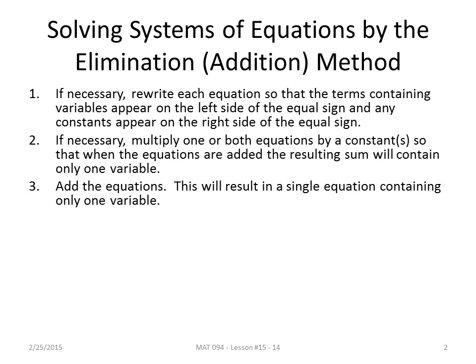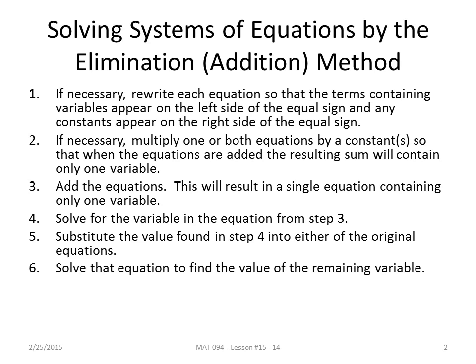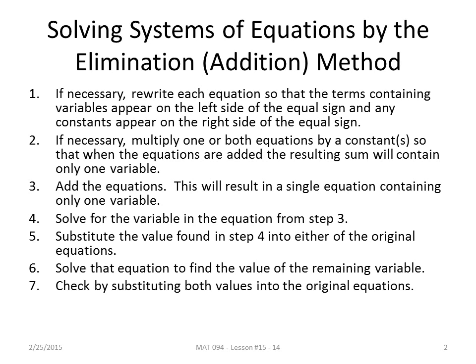Once you have done the multiplication, add the two equations together, which means add your columns. When you do that, the variable you chose will cancel and you'll have only the other variable remaining. Solve that resulting equation and you'll get a value for that variable. Take the value for that variable, substitute it back into one of the original equations, and solve that equation to get a value for the other variable. You can check both of them by substituting both into the original equation.